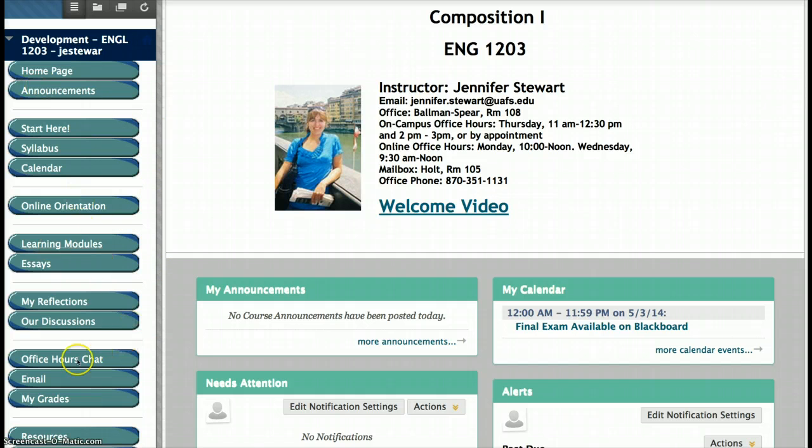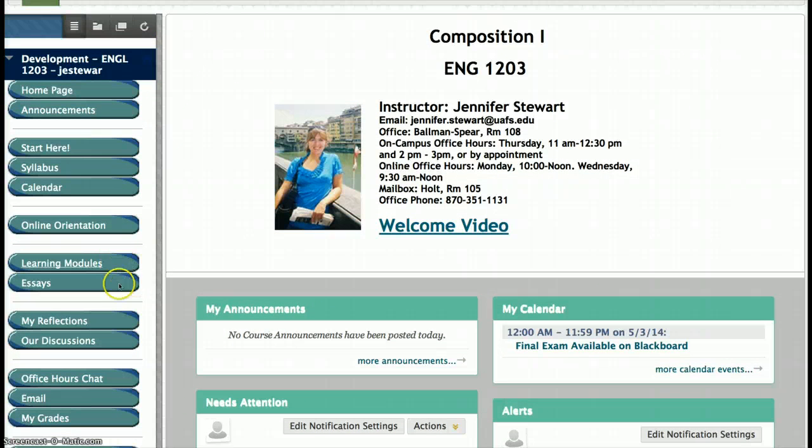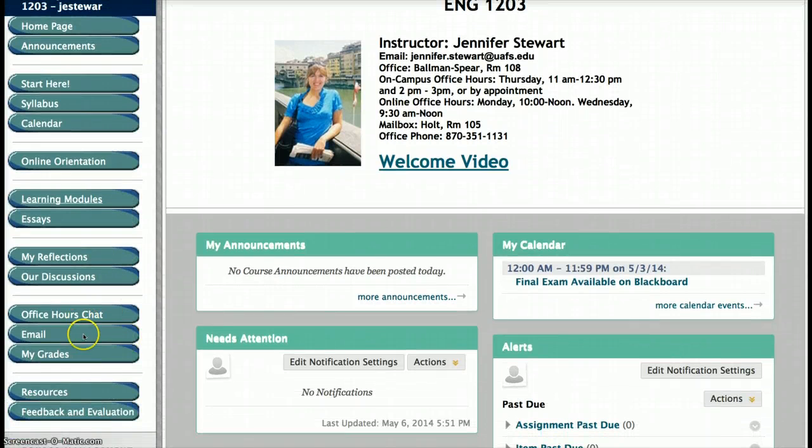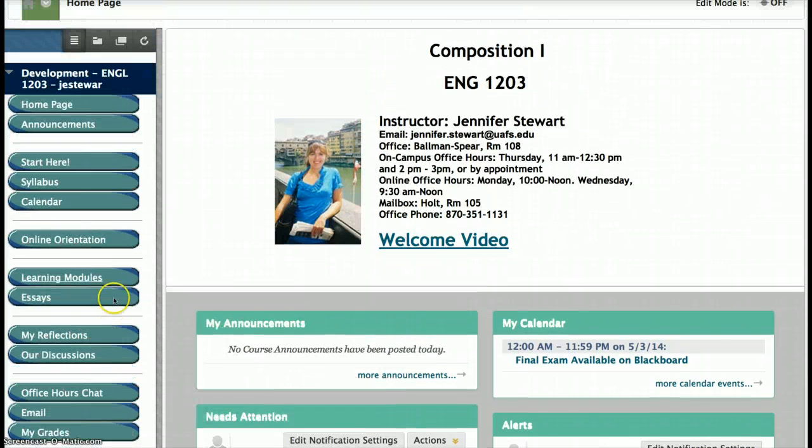So I could actually take these dividers out since that's no longer an issue, but I kind of like the way that they're grouped. It lets the students know the things that go together, like communication, the syllabus and the calendar, and just course information, homepage and announcements.